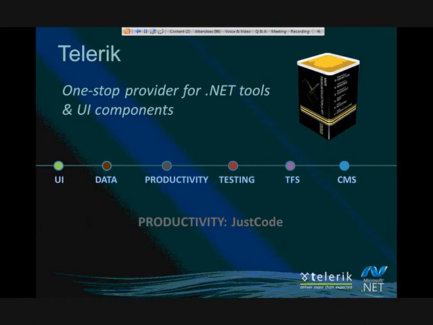To save you time as you start writing code, and this slide is a little out of date, we have JustCode and JustMock, two tools for Visual Studio that help you with writing code and unit tests. If you want to do functional testing, that last step you should do to make sure your software behaves the way you expect, we have Web UI Test Studio to help you automate your UI testing of Silverlight and ASP.NET, or really just HTML. And of course, to help ensure that all this is being done in a productive way, if you're a TFS shop, we have two free tools you should not miss, Work Item Manager and Project Dashboard. Great things to plug into your workflow to help you save time as you work with TFS.